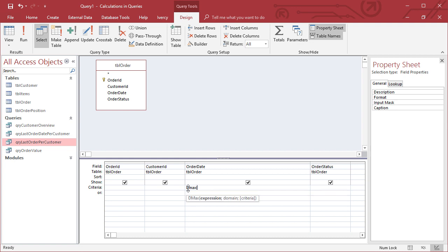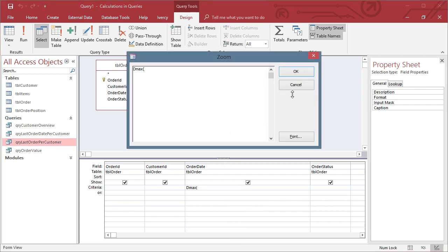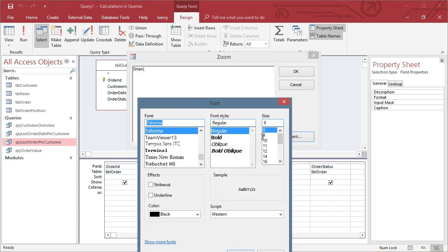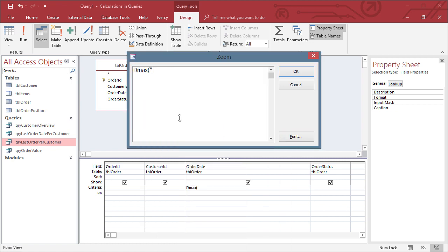And now it gets a bit complicated because we need to query for the order date, and that is going to be a string. So I enclose that in quotes. And let me go to the zoom window here and increase the font size so that you can see this better. So we enter order date because we reference the order date column, but that is a string expression, as I said.